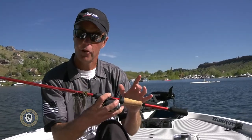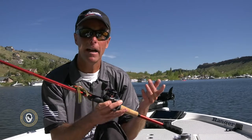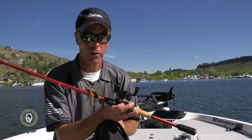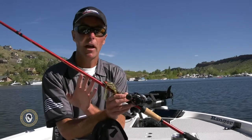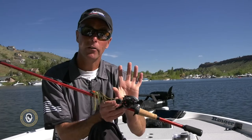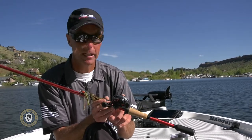So I got out the flipping stick. These days this rod is a seven foot three, heavy power, fast action — it'll throw up to an ounce and a half. In that particular case I was throwing a half ounce Texas rig with a 4/0 Fusion 19 hook, going back and forth between a Pit Boss and a Creature Hog — either PowerBait Pit Boss or Maxscent Creature Hog — on that Texas rig. We're back to the Veracity rod for the strength and power; it's a very strong blank that deals with those big monster hook sets very well. It's got 20 pound Trilene 100% fluorocarbon on it.